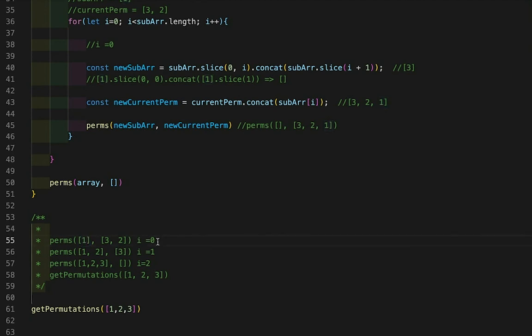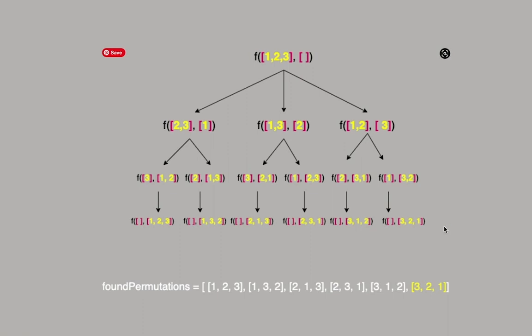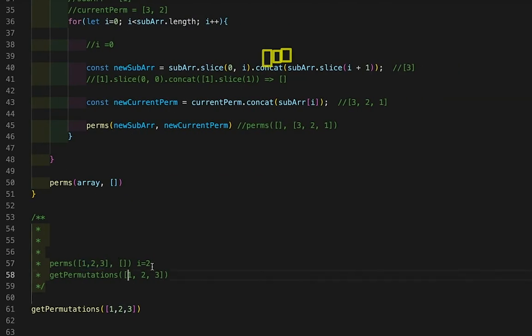There was only one element to iterate through, so we can pop this off the call stack. We've completed both the iterations here because we're at I equals 1, so we can pop this off the call stack. And we've completed all of these iterations, 1, 2, and 3, right? So now we can pop this off the call stack.